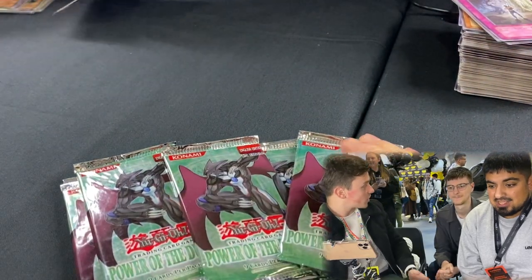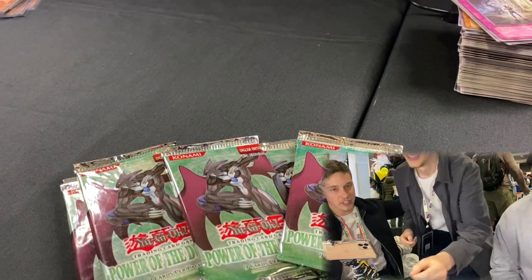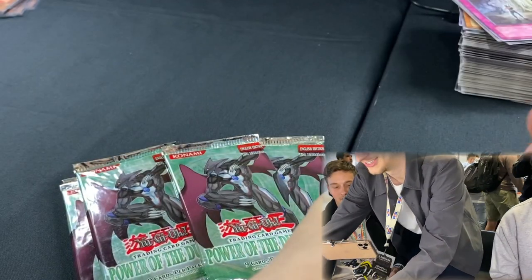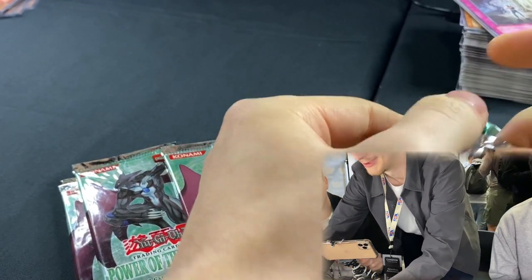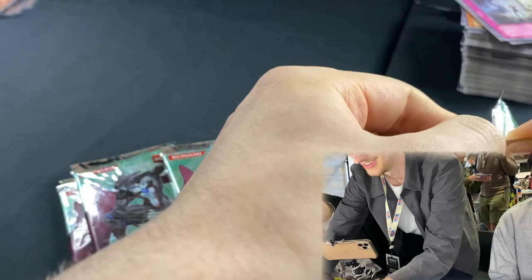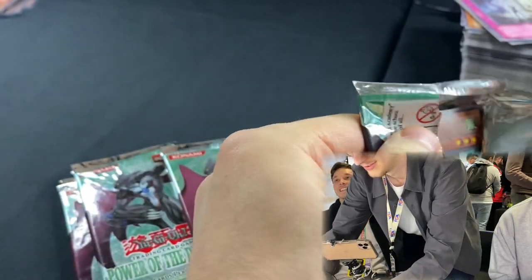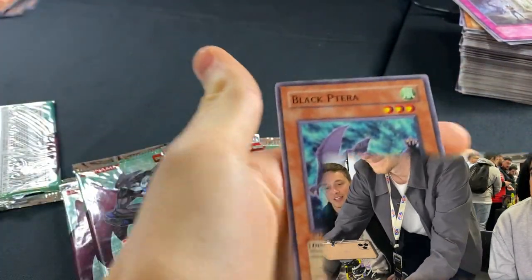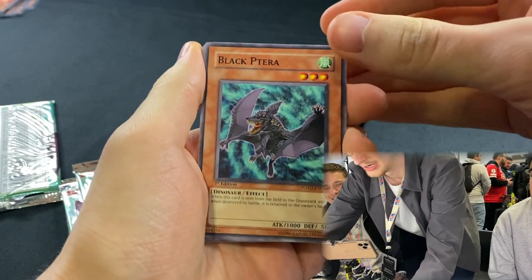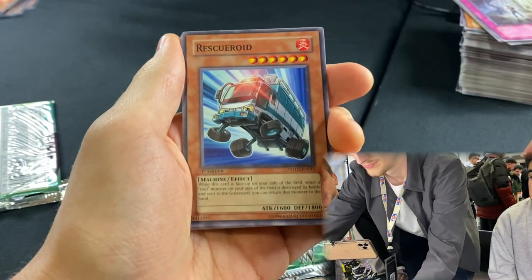Six packs to go. Joe, come on. Come on, Joe. You're being summoned by a casual. Come on. I'll open the last pack. Good luck, my man. I want to open the last pack. These packs, man. I'm nervous, guys. I need a fusion ulti. Which one? Dark Neos? Yeah, Dark Neos. Or Flare Neos. Aqua. Any Neos fusion. Yeah, I want that Ultra Aqua. Alright, Joe. Let's go. Come on, man.